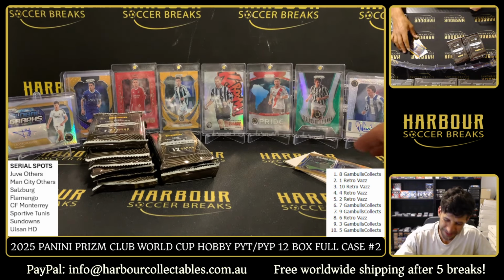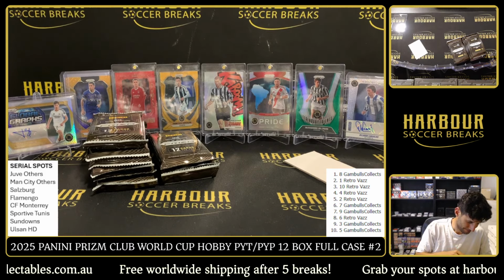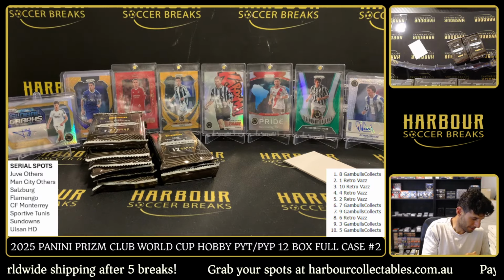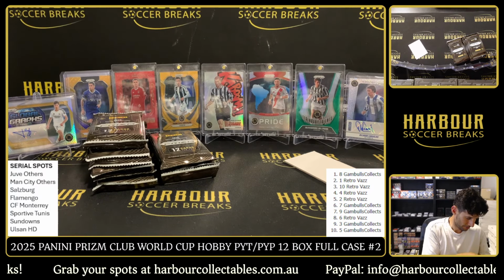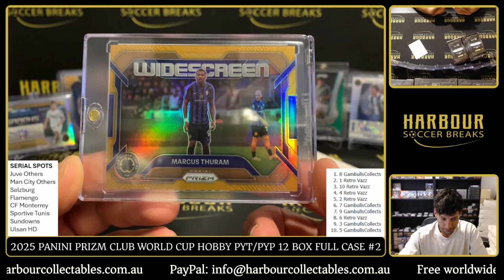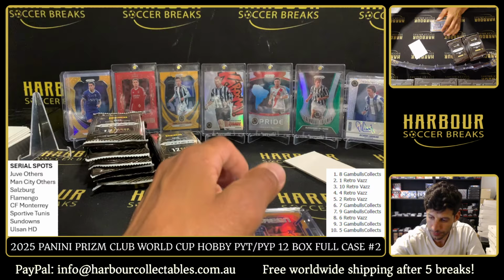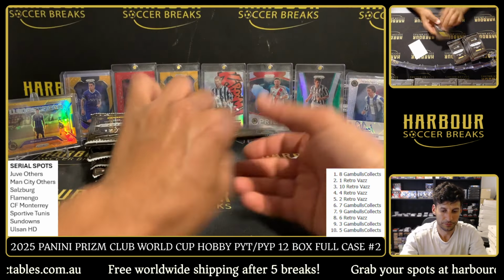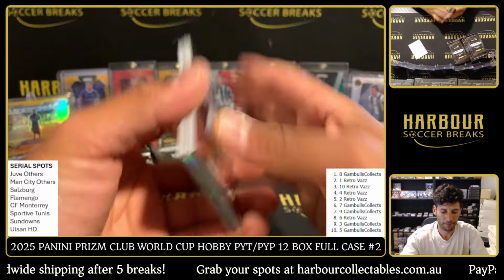What's losing when you voted? Now it's winning. Nice, another gold. Alright, so not bad. We're green, 2 golds. It's actually good for a Prizm. Hitting 2 golds. Let's see if we can do 3.